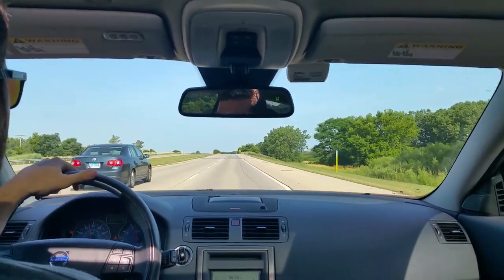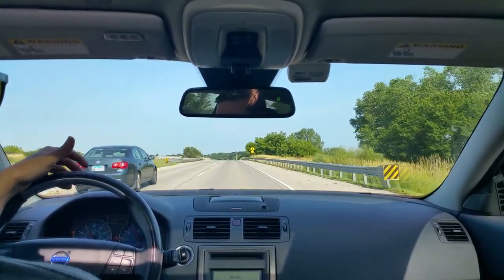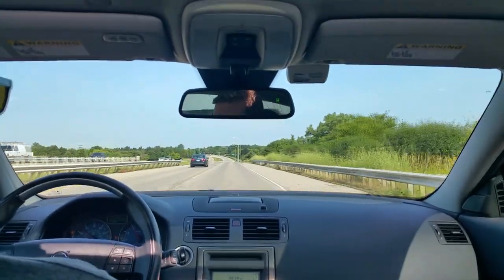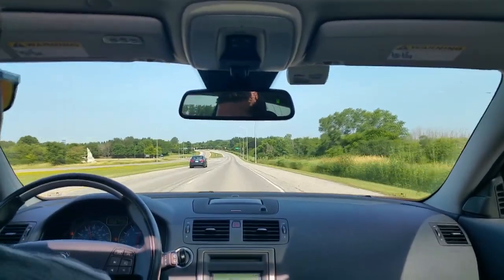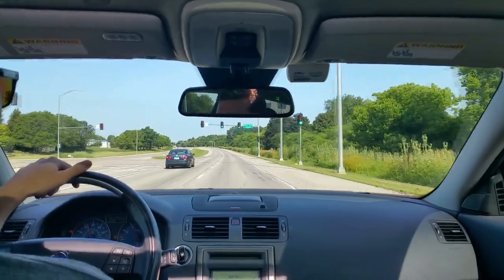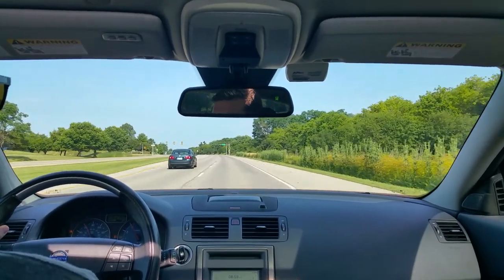If you back down to like 50, throw it in third, and then just go full out, that's a good way to experience the torque. Ooh, let's go ahead and do that. See that, Internet? I gave him permission first. Go ahead. Now I'm feeling a little bit of a surge there. Yep, a little bit. I think I have to get that tuned out or something, but yeah, I do notice there's a dead spot right around there. But it feels good overall. Yeah, I like it. Oh, man, thank you.